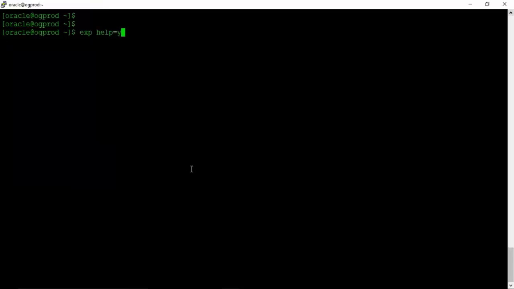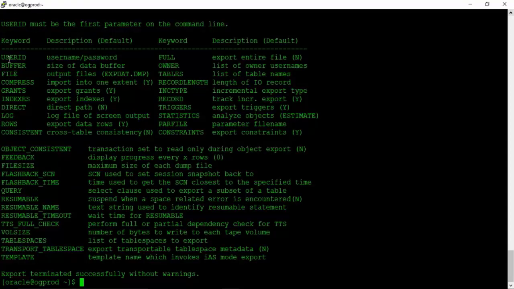Just paste this one. And we can see there are so many parameters like userid. You can even look at the description, like you need to specify the username and password, then file, direct, log, resumable, tablespaces, and many more. These are all the parameters that you can use within the export utility.